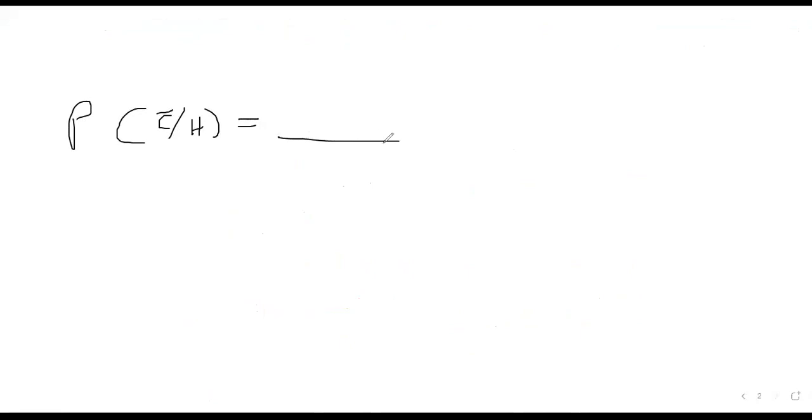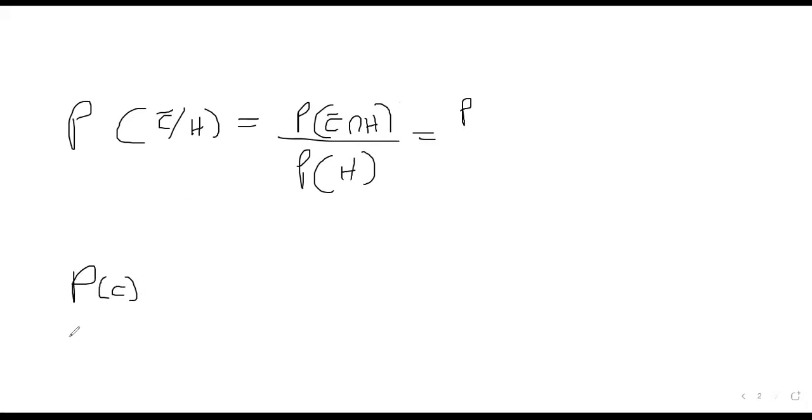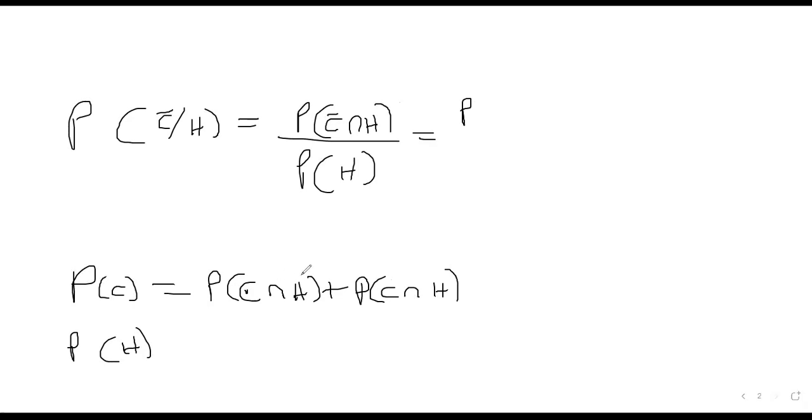So we can go down. Write the probability of what we have on top: probability of C complement intersection H. Then this one we can expand, since the complement is inside. It's the same as what? We need to do trial and error. We only have H and what? You need to know which one of the two will be relevant. If there's C there, the complement will be on H. If there's H there, the complement will be on which letter? On C. So which one is relevant to us? It is this one here.